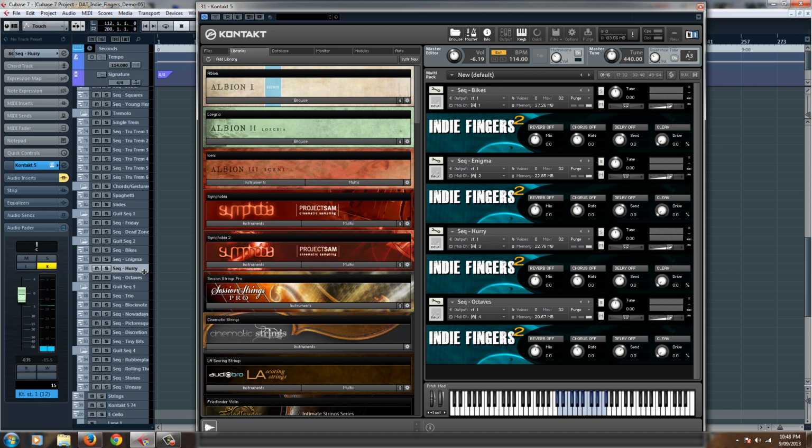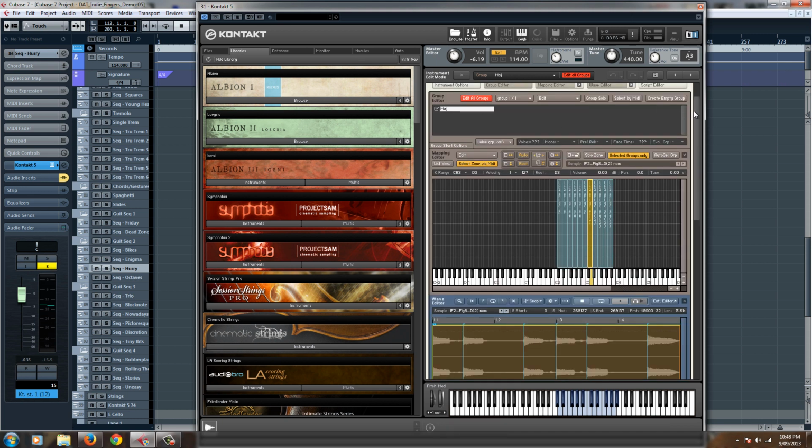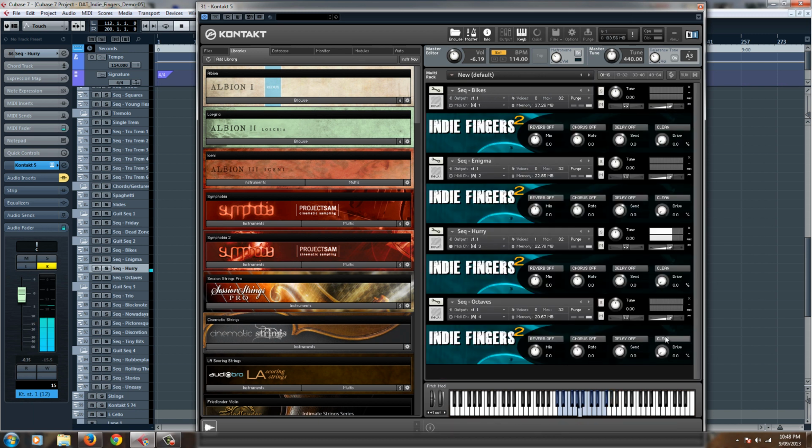They're well recorded, they sound good, and I'll say, for example, I'll put some distortion onto this. Actually, what am I doing? These things have distortion here. They're in the front panel. So you can do a lot with this. And then, of course, you can EQ it as per the requirements of your track. And finally, got octaves. So these are pretty useful as well.